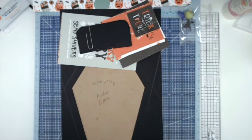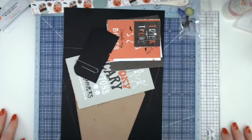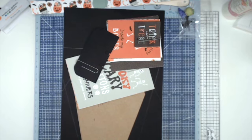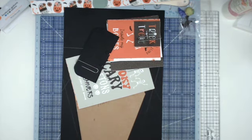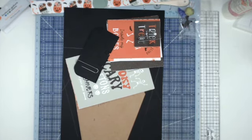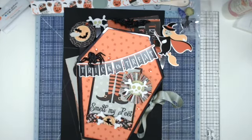So I want to get started. Let's make, oh, I did not turn on my glue gun. I will be right back. Okay, while my glue gun is warming up, I will share with you my project.